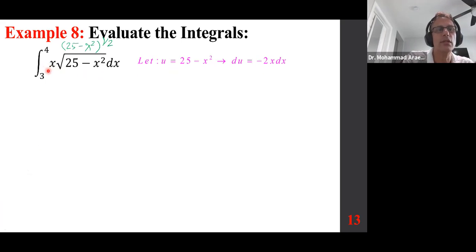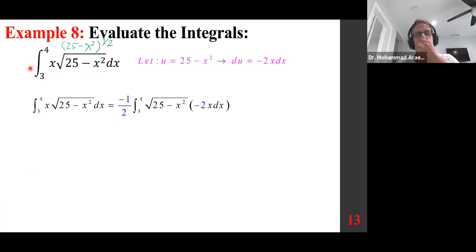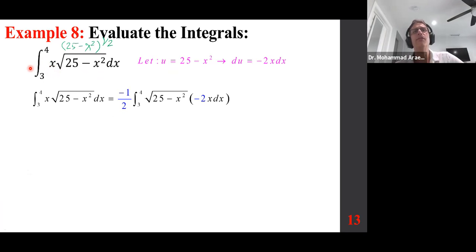So negative 2 is not there. We can put a negative 2 and undo it by putting its reciprocal, negative 1/2, out. Therefore, we have a u substitution as follows. Notice I'm not putting the limits for the u yet, because again, I want to make a point. We can always go back to the original variable and original limits. We come back to the u in a moment.